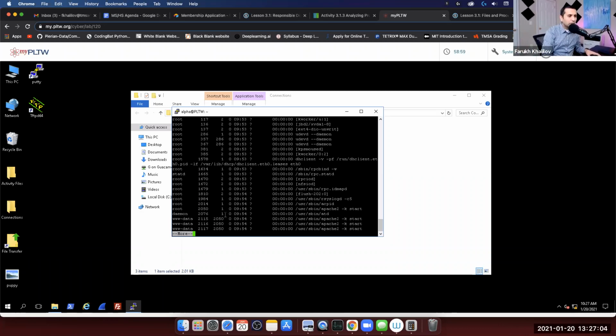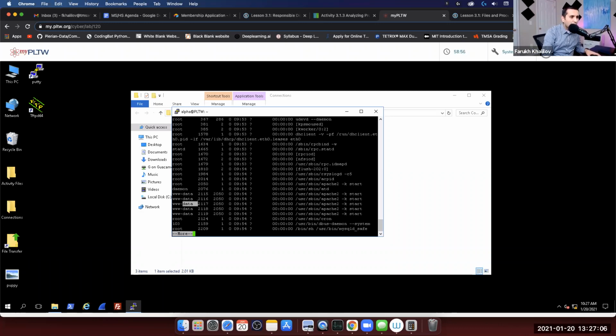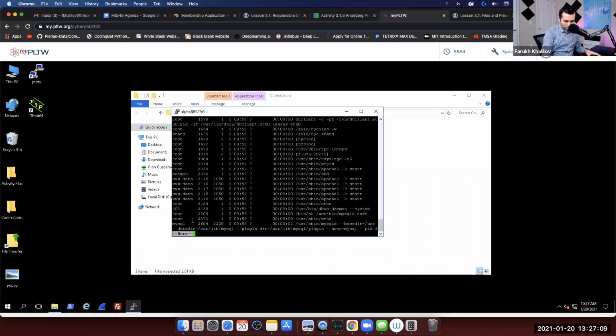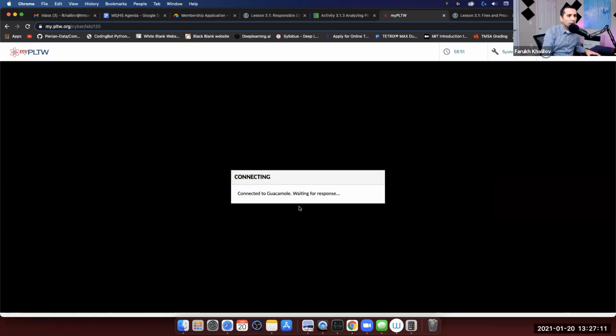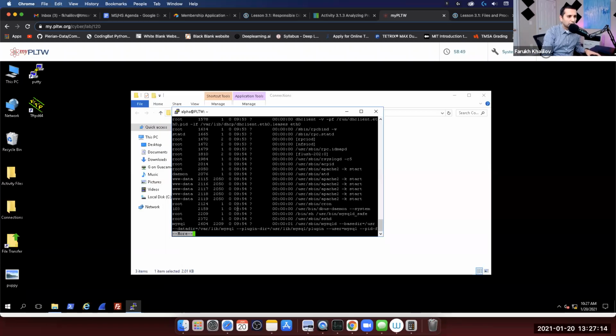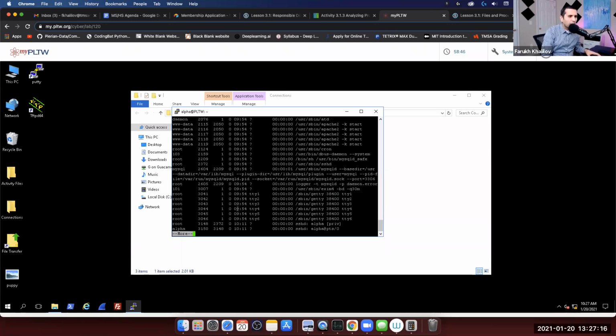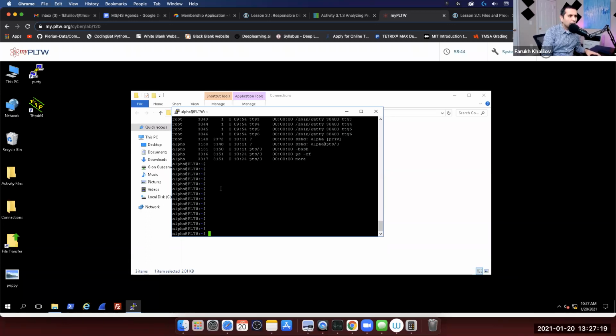So if I do it one more time, yes, I have something else here. And also I have alpha. You see the alpha. Do you remember that alpha we had last week? So the alpha is me. My username on this computer is alpha, because you see the alpha here as well. So these three applications, which are bash, ps -ef, and more, were run by me.